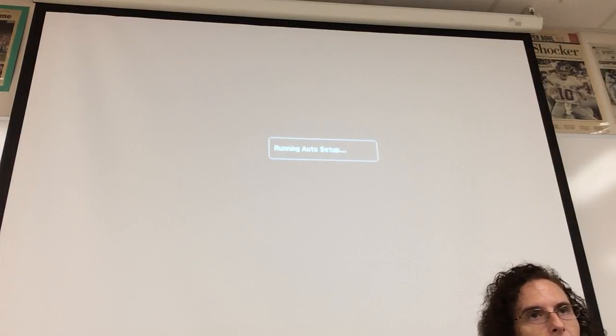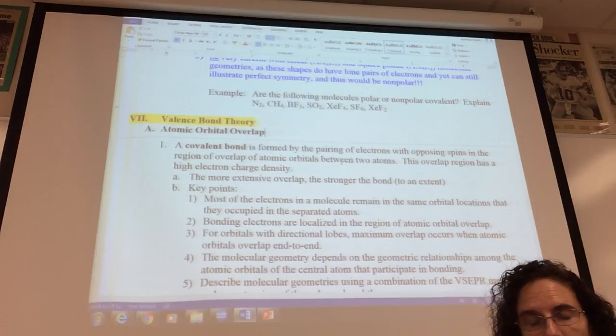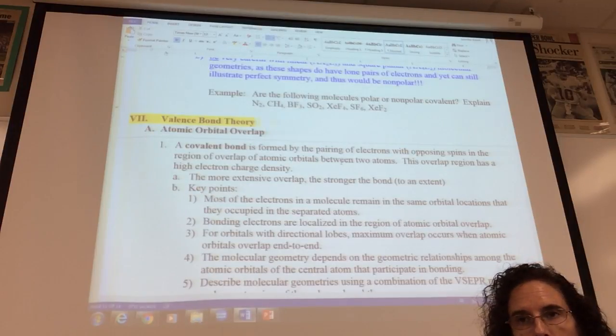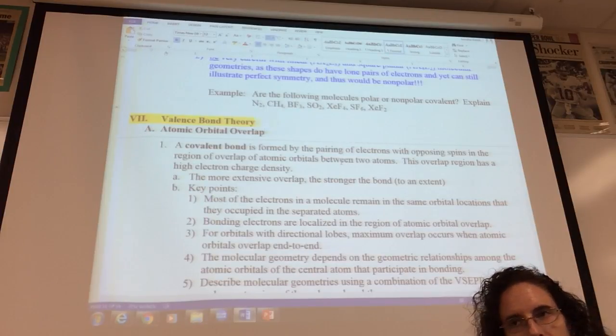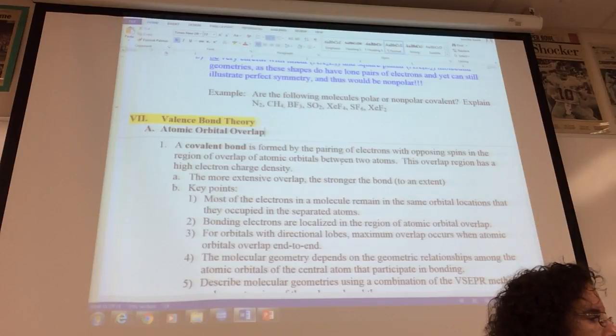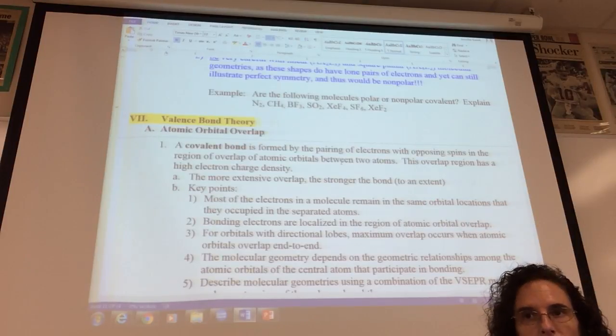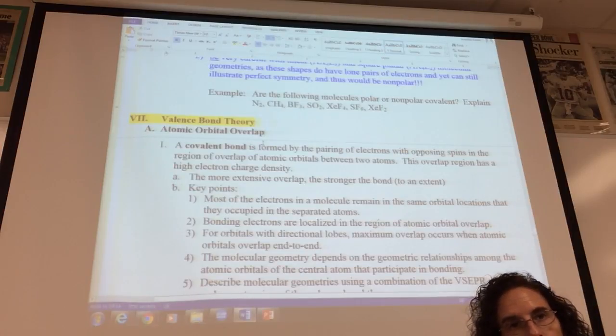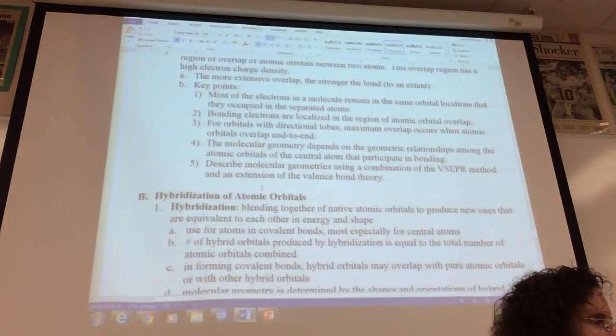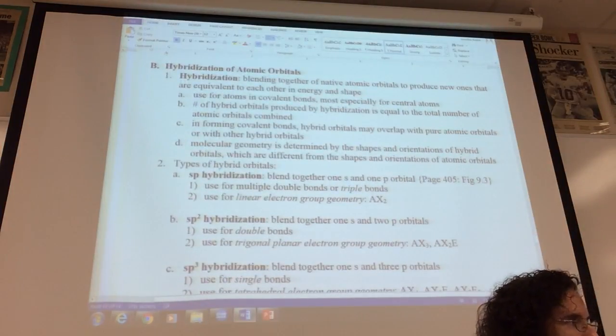All right. In terms of what's left, I'm really going to simplify it because I don't think you'd ever be asked to explain it. It gets very, very complicated. Your book goes into bonding and anti-bonding orbitals, it's just out there. It's more for organic chemistry, so it's too much. So we're really going to keep it simple, very simple. In terms of atomic orbital overlap, when orbitals get near one another, they overlap. Leave it there. Hybridization. That's it.